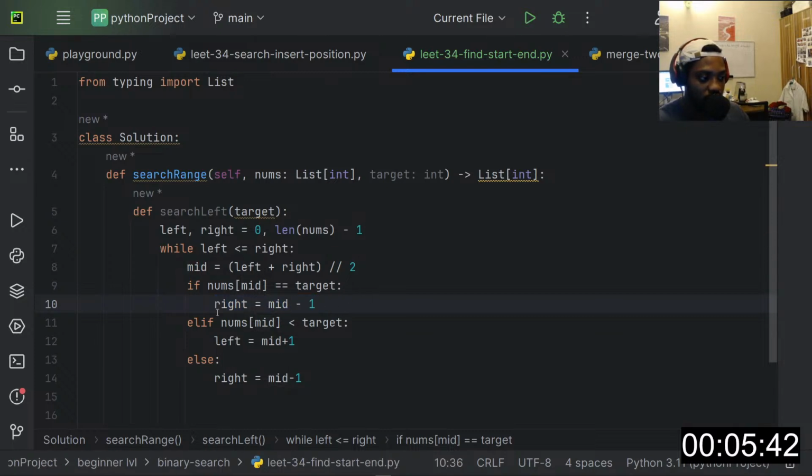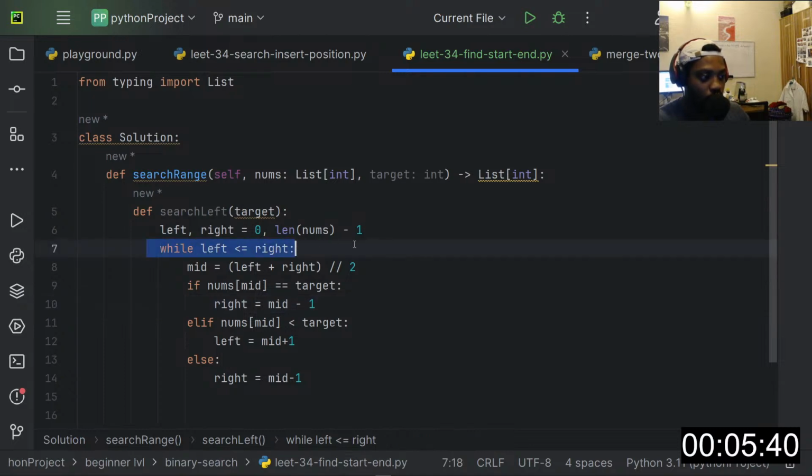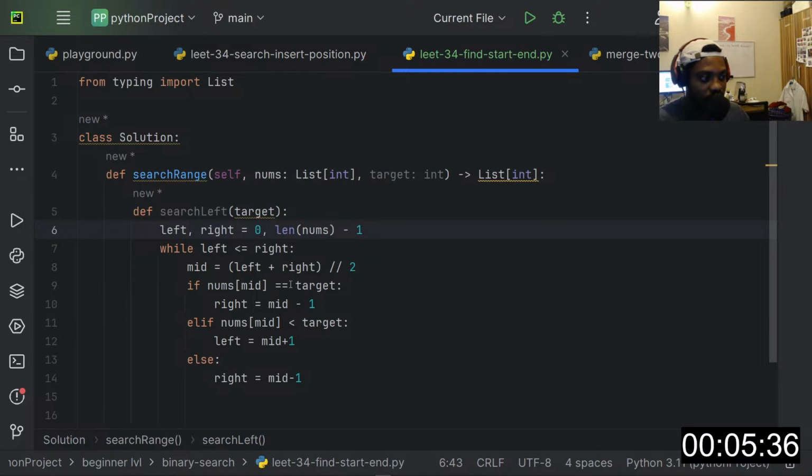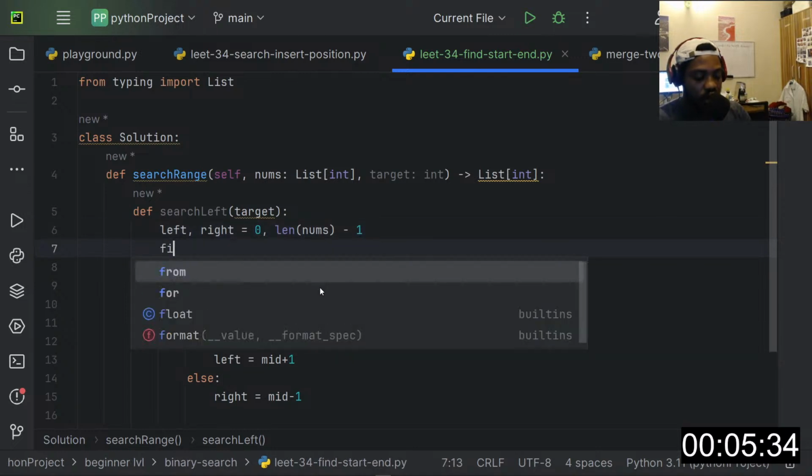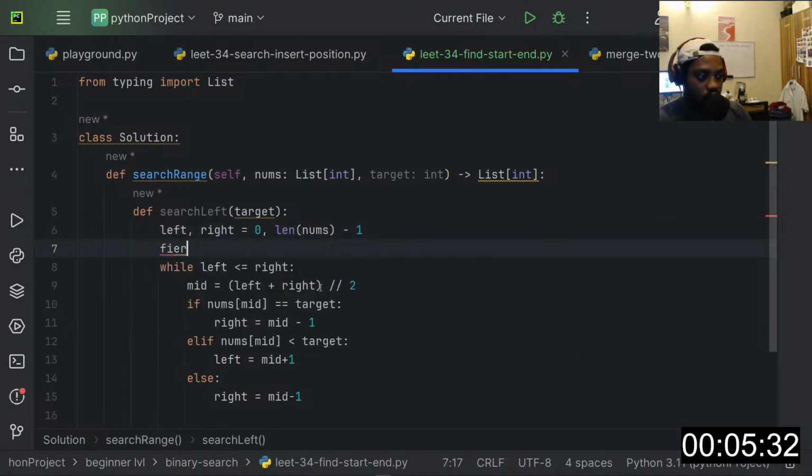We'll continue doing this until, okay, so we want to return the starting position. I'll call this first, and set first to be equal to -1.